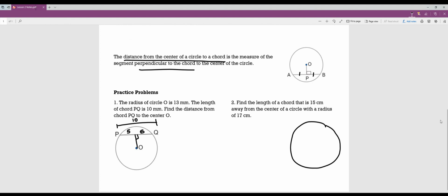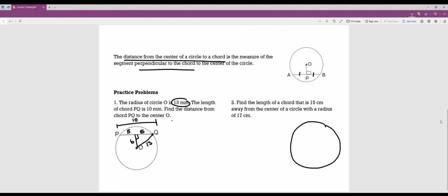All right, and now I know that my radius is 13 millimeters. So if I draw a line from my center to the edge of my circle where it also touches the chord, that's a radius. That's a radius length. And we know that that is 13. So here I'm just missing this side. Let's call it side B. I'm missing side B of what I have now made a right triangle. So I can use Pythagorean theorem to find my missing side.